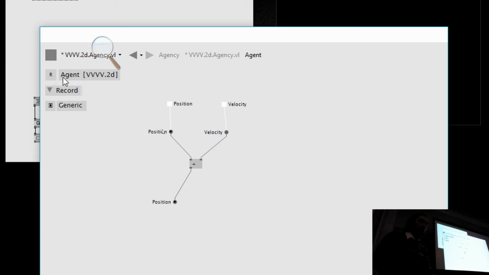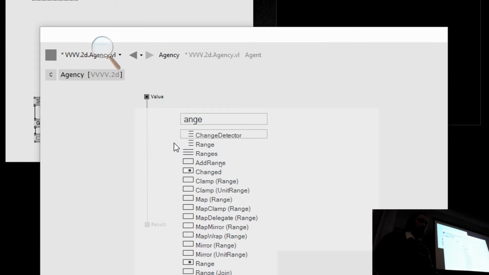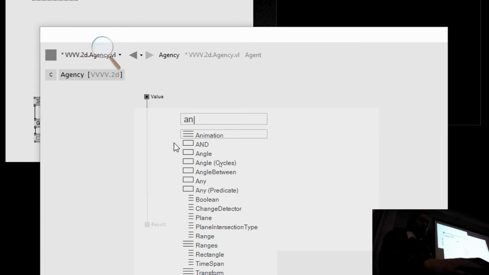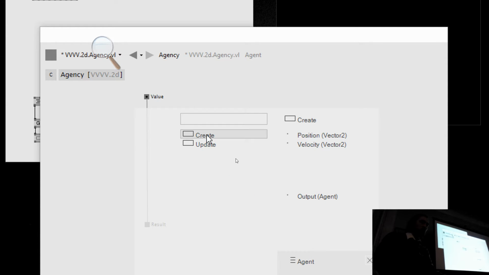And now, if we go into the agency and type agent, we see there's now this category agent. And if you click on this category, you will see the create and the update operation as individual nodes.